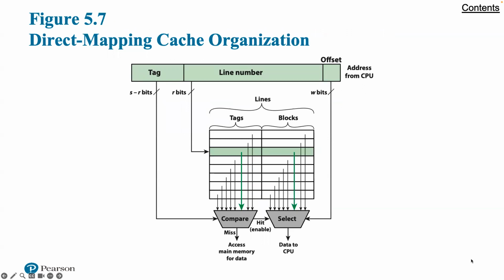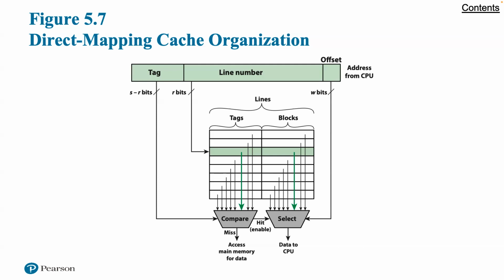So the mapping function is easily implemented using the main memory address. Figure 5.7 that we're showing here illustrates the general mechanism. It indicates the logical structure of the cache hardware access mechanisms. When the cache hardware is presented with an address from the processor, the line number portion of the address is used to index into the cache. A compare function compares the tag of the line with the tag field of the address. If there is a match, that is a hit, an enable signal is sent to the select function, which uses the offset field of the address and the line number field of the address to read the desired word or byte from the cache. If there is no match, that is a miss, then the select function is not enabled and data is accessed from the main memory or the next level of cache.